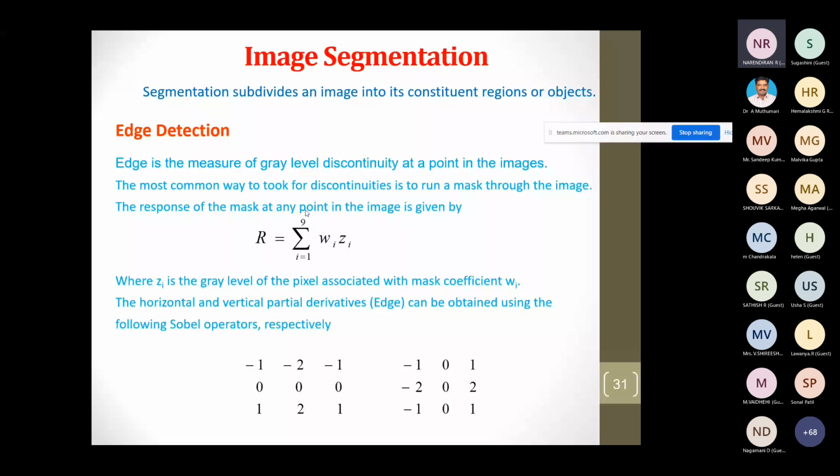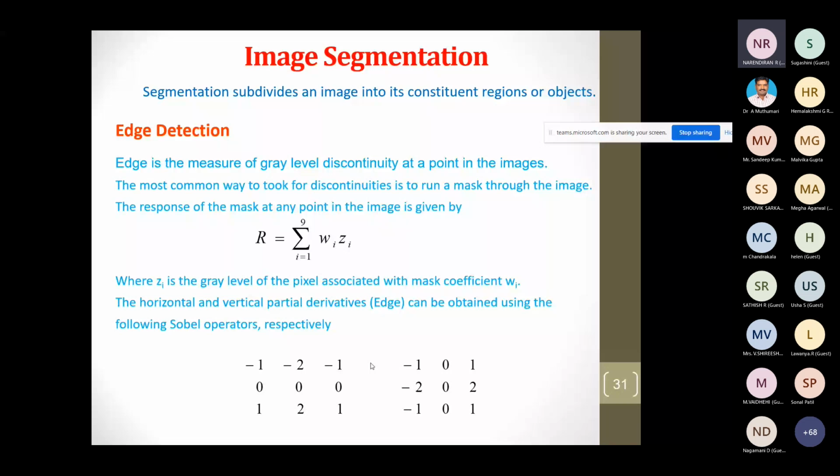What is the Sobel operator? For horizontal edges we use the first matrix, and for vertical edges we use the second matrix. It is -1, -2, -1 in the first row, 0, 0, 0, then 1, 2, 1. This is the Sobel operator. Like this, the Prewitt operator and other operators vary in these numbers. Let's go to the example of how to write the code for it.